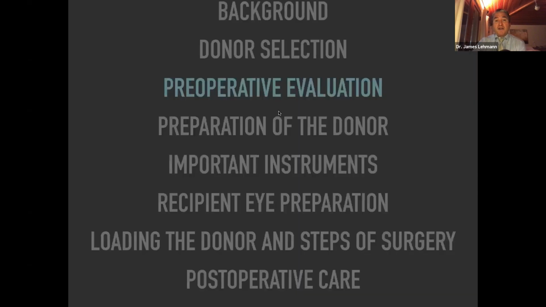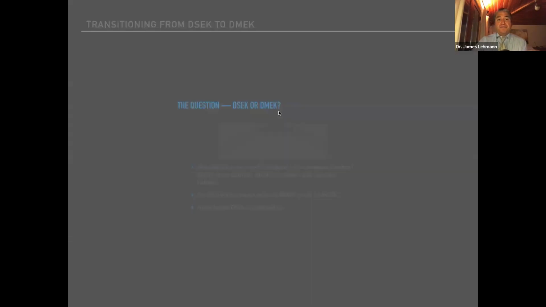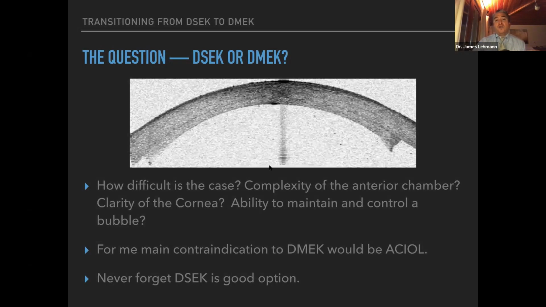The preoperative evaluation. Since we're talking about transitioning from DSEK to DMEK, the decision here is which one do I do? What type of anesthesia do I use? And how well does the patient cooperate? When you're trying to assess whether to do DSEK or DMEK, you want to determine how difficult the case is.